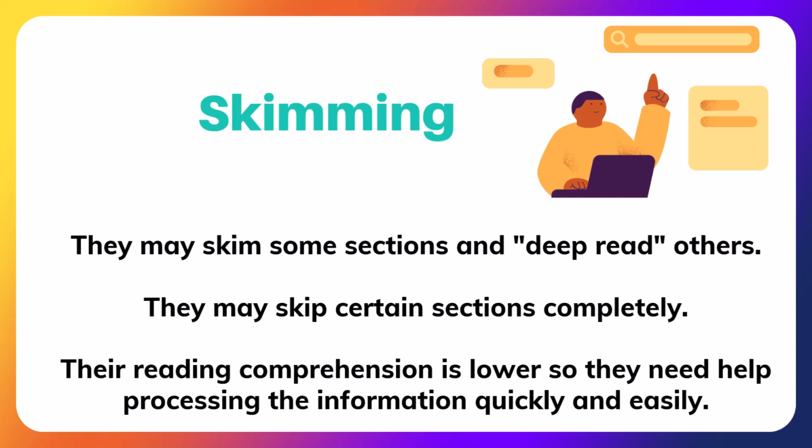When we design for a skimmer, we want to make sure that the most important information occurs earlier in a section, and that it's styled in such a way that it pops out. So one of the reasons we use things like emphasis or lists is that we can style or design the most important information in a way that's going to stand out to a skimmer and help them get that information very quickly. But because a skimmer is reading very quickly, their reading comprehension is much lower. So they need help processing information quickly and remembering what they just read.